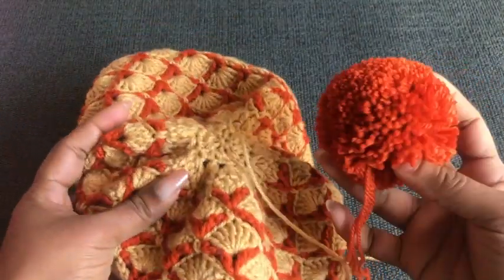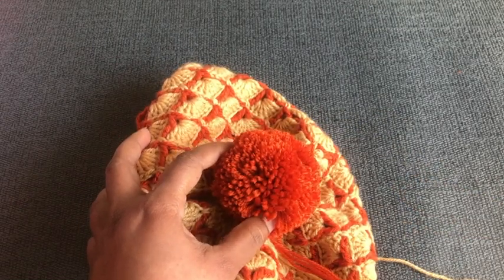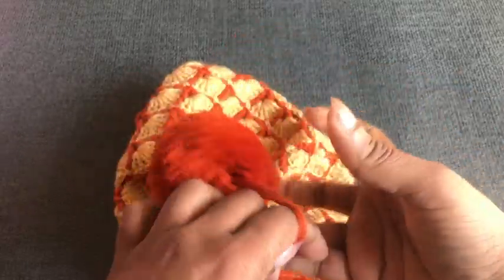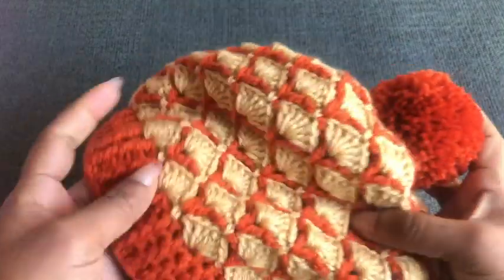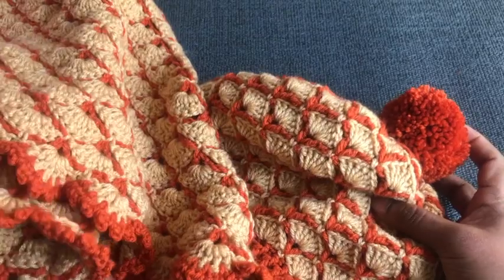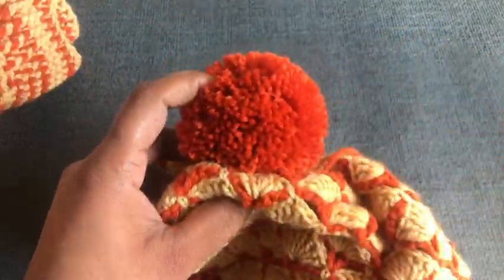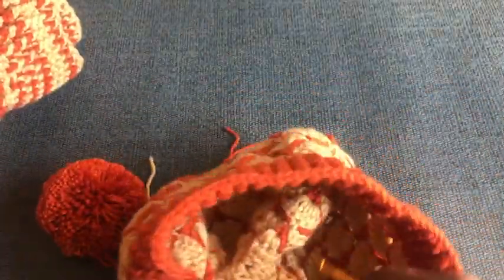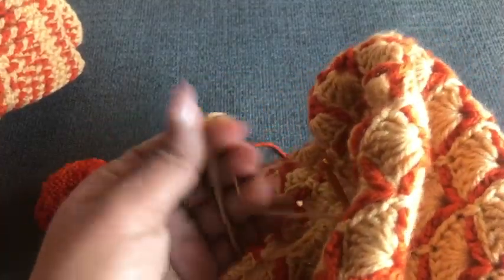I'm going to use this dark color pompon for this top. It gives a beautiful finish. I'm using a 7 centimeter size pompon maker to make this pompon. This is the 7 centimeter size. I finished this poncho with the dark color, so I'm going to use the same dark color for this pompon. From now, follow this video.